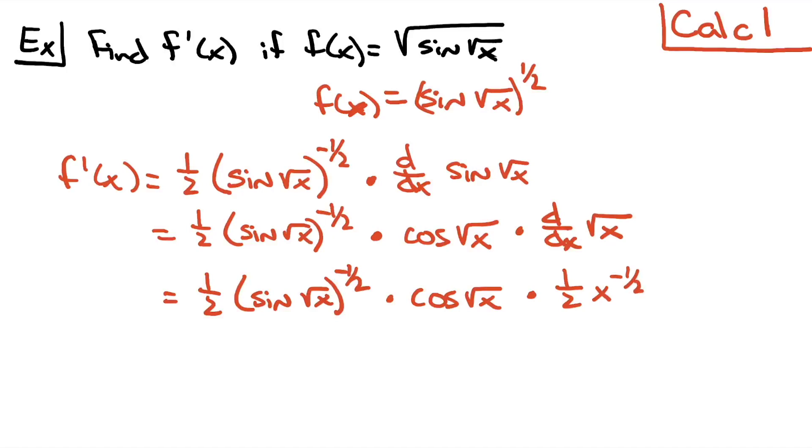Now clearly we want to clean this up a little bit. This is a negative exponent, so it's going to go to the denominator. This is a negative exponent here, so that's going to go to the denominator, and I'm already going to have 2 times 2, which is going to be a 4 in the denominator.